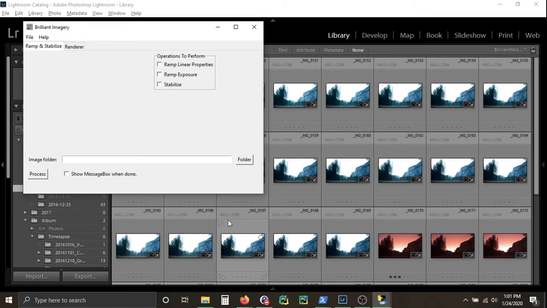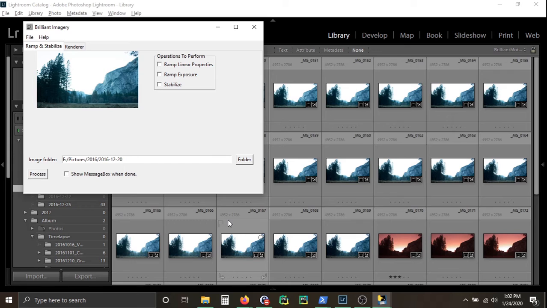Right now it's reading all of the images in, figuring out the order that they belong in, and loading our little reference image. We need to pick which part of the image we want to reference when we're actually stabilizing and ramping and doing all of that stuff. When we're doing this, a few things to think about are that we will be referencing this area when we're setting the brightness of each picture. So if you pick an area that has dramatically changing lighting, maybe that'll lead to the look you're going for, or maybe you really want to avoid that.